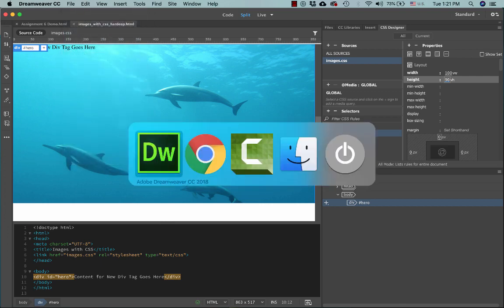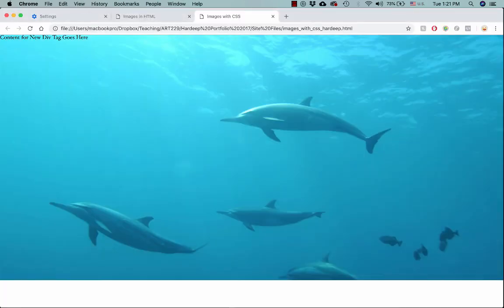So let's save and refresh. So by having a little bit of a gap at the bottom, where of course once I add the text, readers will be able to see the text, it implies that there's something more to this page and encourages them to scroll down and read it.